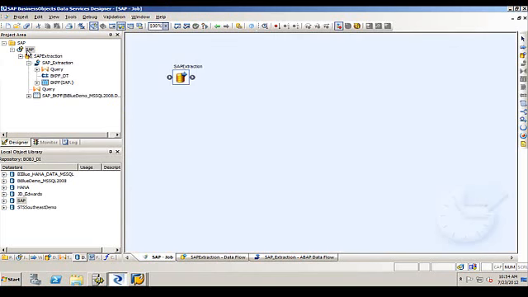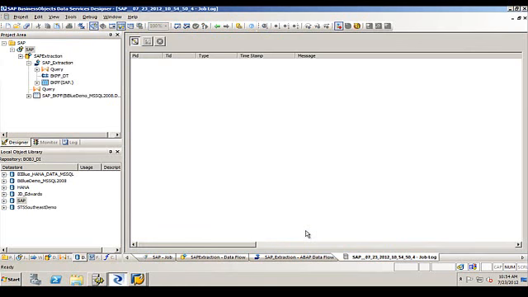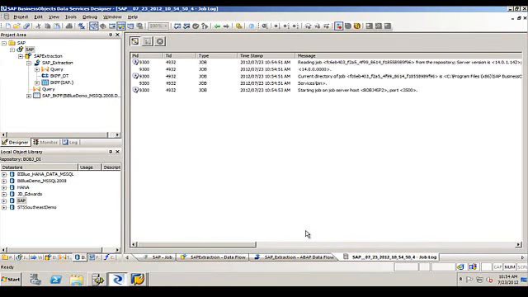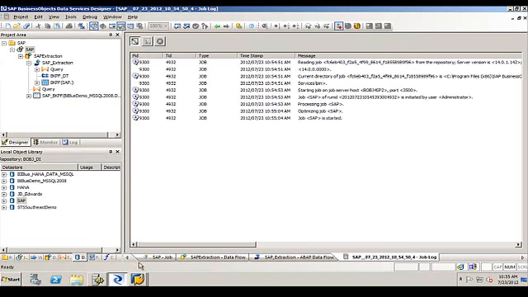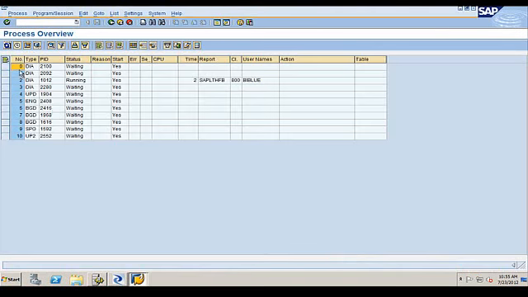Okay, so let's run it, execute. Job is started. Okay, let's go into SAP. We can now see the job is running over there.